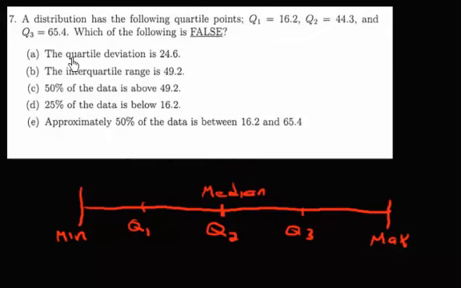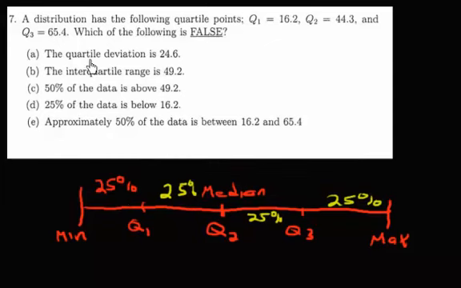Now, why is it called quartile deviation? Because it breaks the set up into 4 equal parts. So this is going to represent 25% of the set. Between Q1 and Q2 will be 25%, and down here, 25%, and again, 25%. So that's what quartile deviation does for us. It breaks the set into 4 parts, each representing 25% of the set.